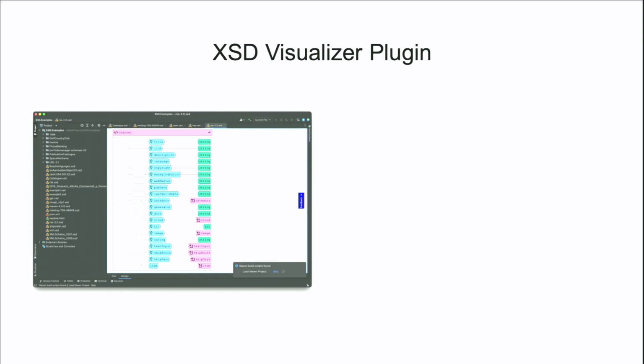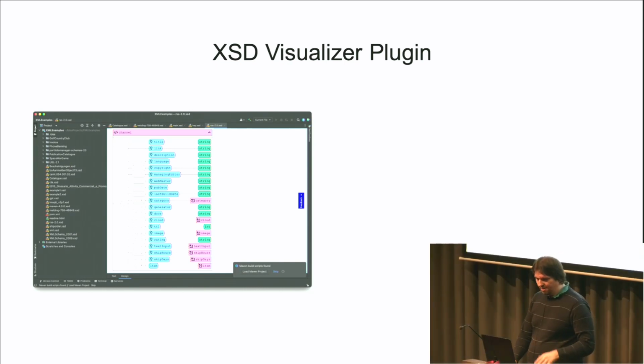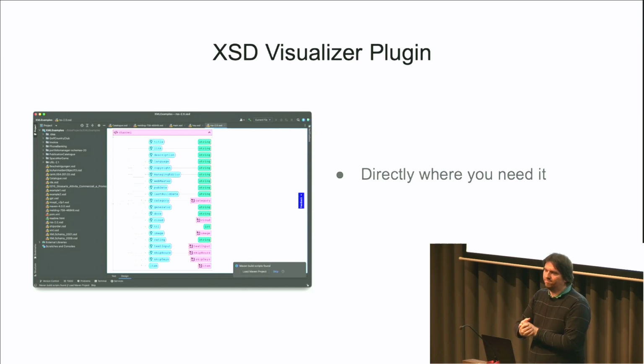And well, yes, this is my plugin. I started creating it for IntelliJ. The idea is, just imagine you are a developer and you want to write a program that has to deal with some kind of XML interface. Maybe an API call or something that still uses XML, or a file format or whatever, and you just want to look up how this structure is defined, and then with my plugin, you have it directly where you need it, where you are programming.